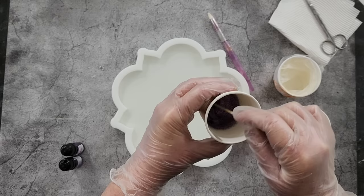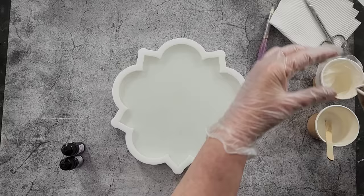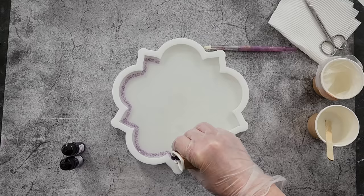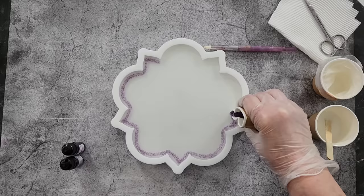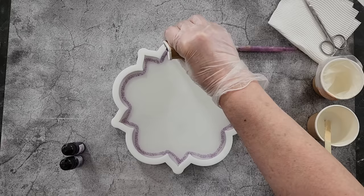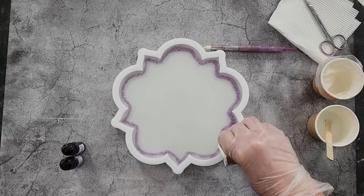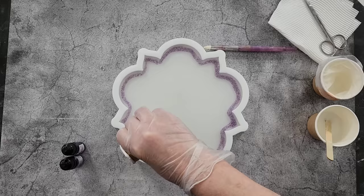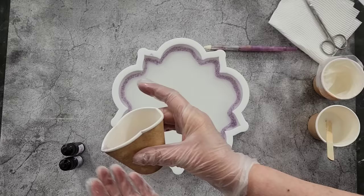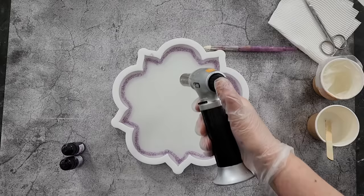I'm just making sure there are no little bubbles trapped around the outside — I can't see any. Now let's pop this purple glitter on around the outside. It's going to be a little bit tricky to get into all those little points. I just want a little bit — not too heavy. I called it silver but it's purple! Saturday today, husband's at golf, the house is nice and quiet — I can video in peace.